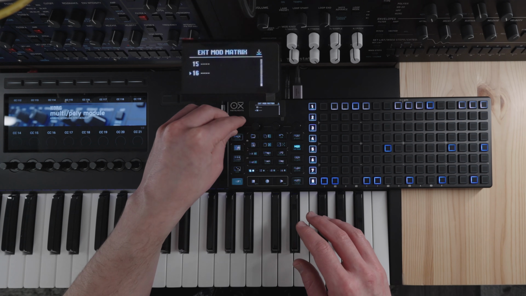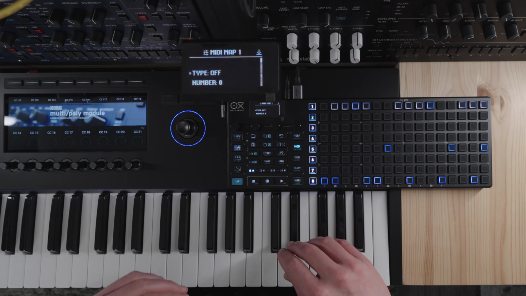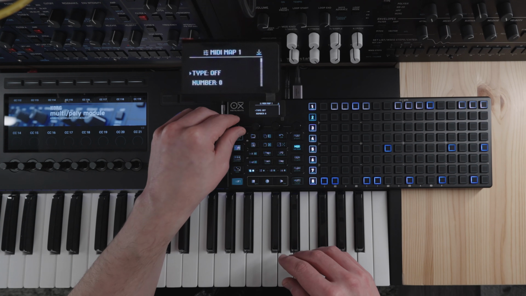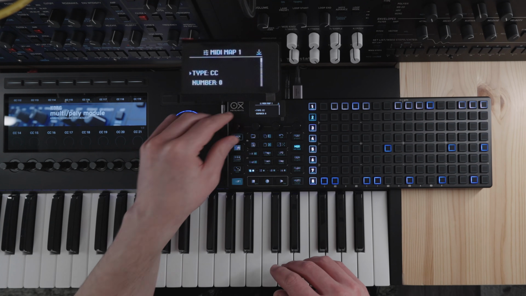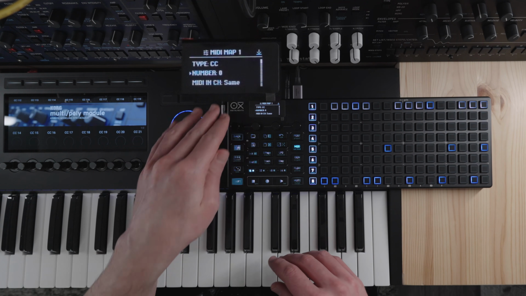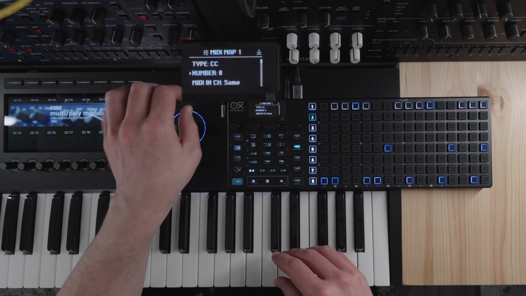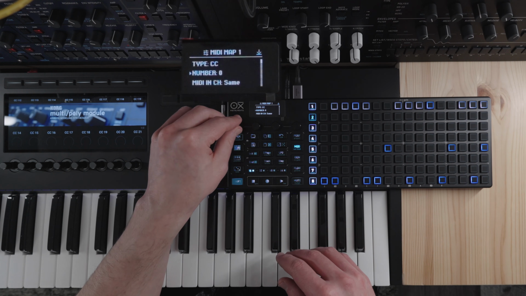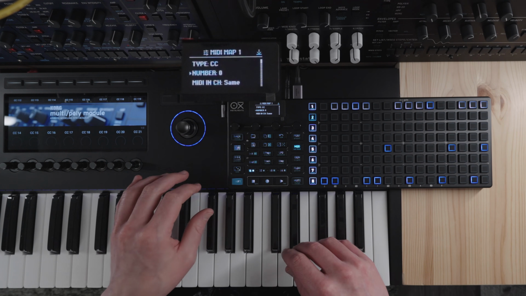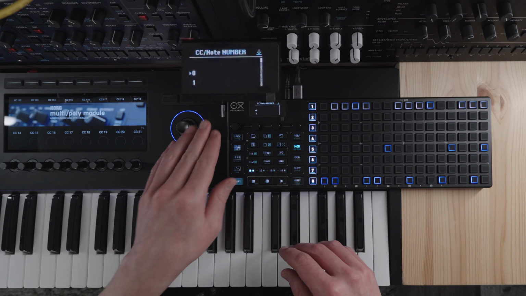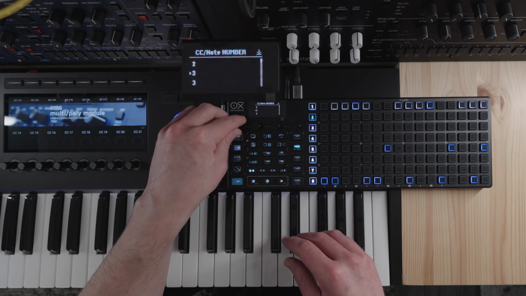So as I said, we have 16 per each sequencer. We'll start with mapping 1. Here you can set your MIDI message type. You can set the CC number. Now this is the one that you are bringing into the Oxi. So if you have an external controller, just set the same settings here as you have sending from the external controller.